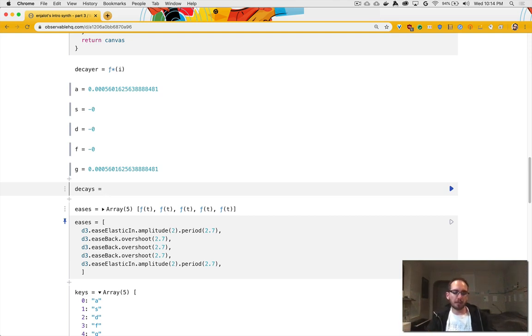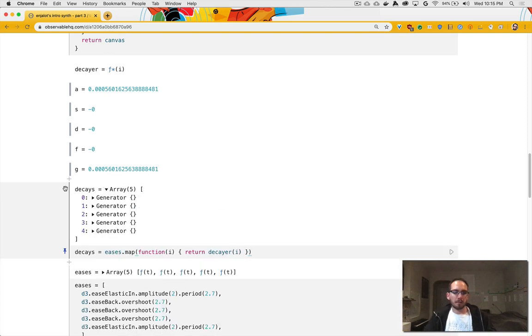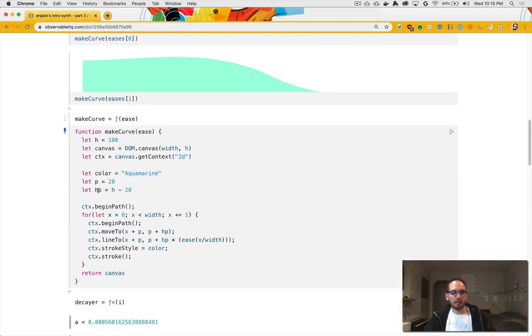I know this is just like, value turns on, decays down. Let's say it uses .map. Decayer I. So these are generators.